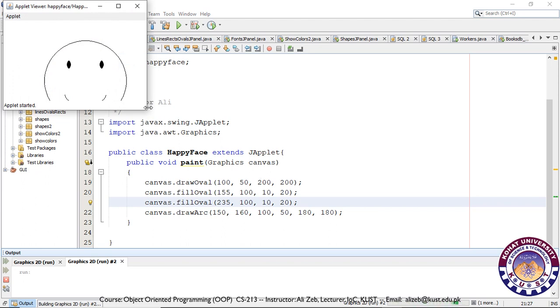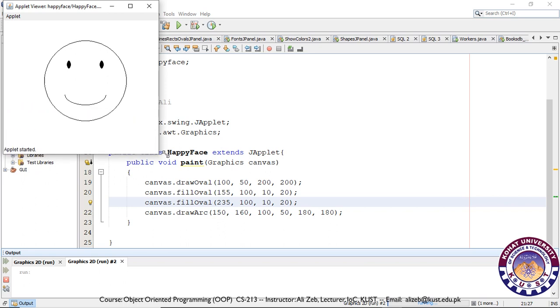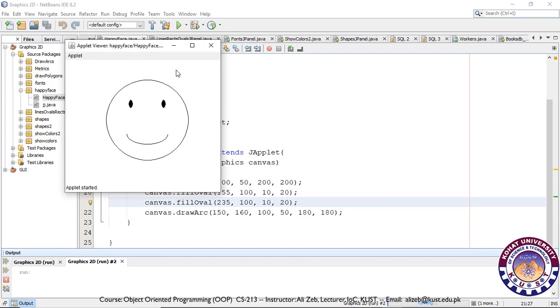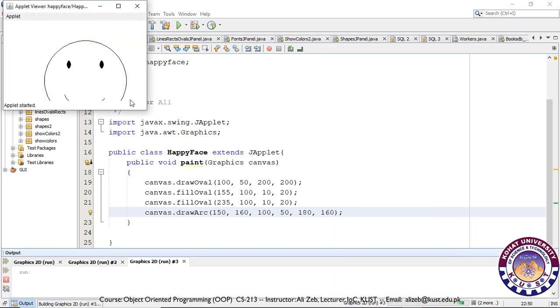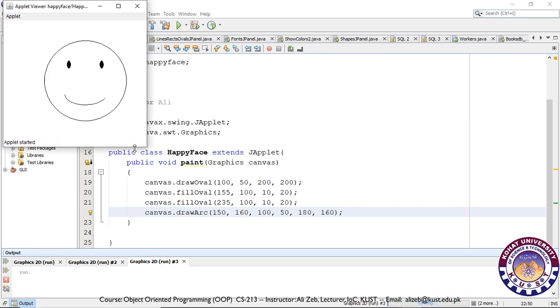And as we can see now, the eye is comparatively at the right position. You can change the position, you can change the angles. If you change these angles, you will see a different smile on the face. As you can see, it might be a different smile than we initially had.